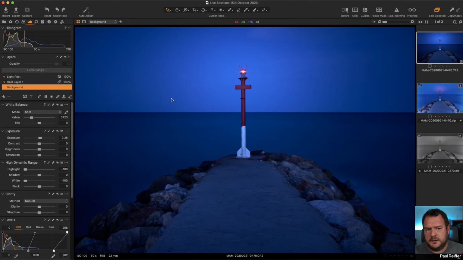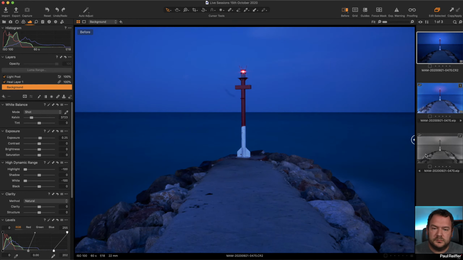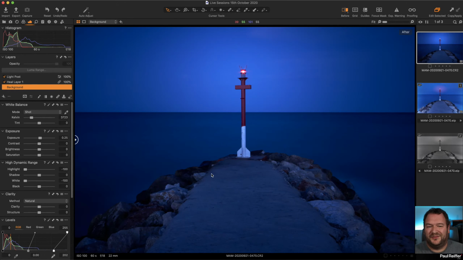So here's our shot again, where we are. Let's go to our before and after. So there's our before, there's our after. This is feeling in my head a little bit better. We could cool it down a little bit more if we really wanted to. As I'm doing that, I'm starting to see a little bit of a green tint, so I'm just going to pull up that tint just a touch, not too much.